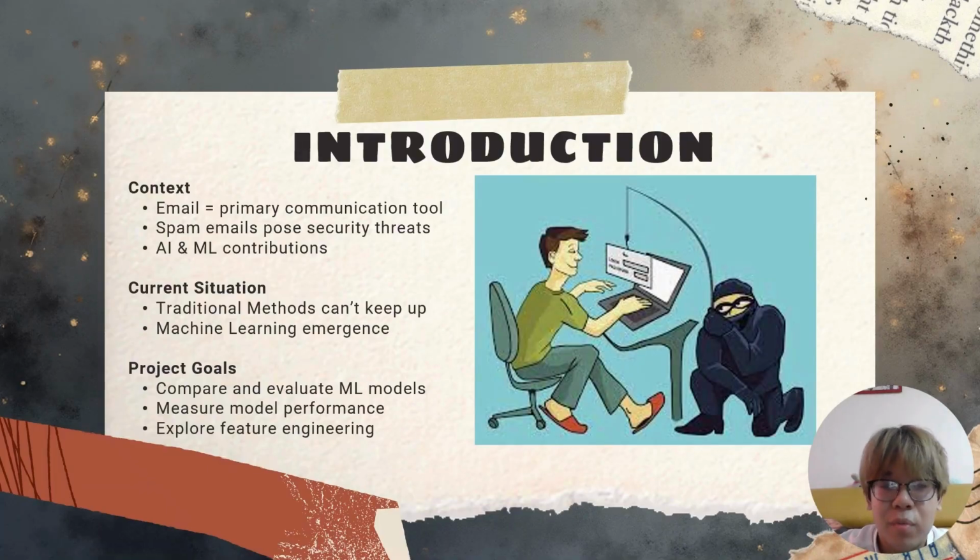So for introduction, we all know that email is a primary communication tool for today's world, but that also makes it a main target for spam emails that can pose a security threat. As you all know, the traditional methods of filtering out these spam emails can't really keep up with the evolving way of how they get through. Hence our group has decided to use machine learning in order to effectively filter out these spam attacks.